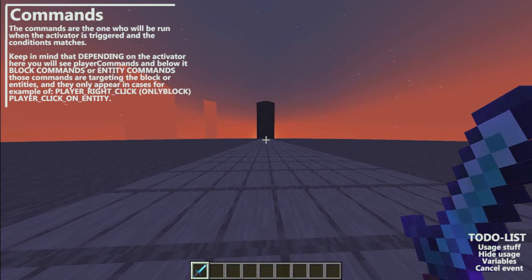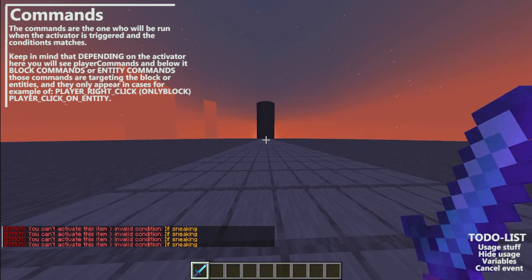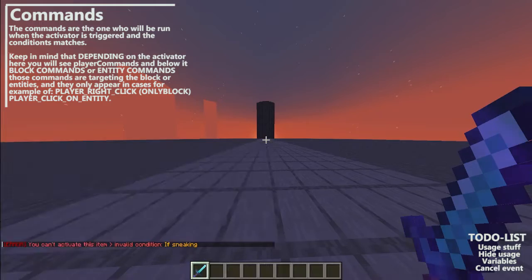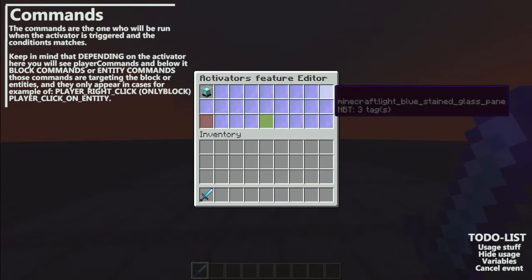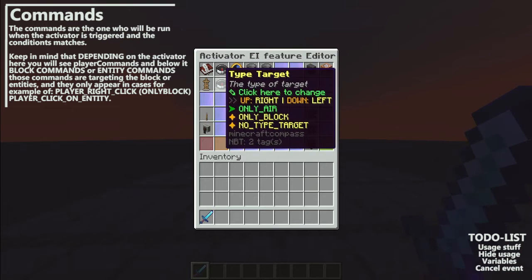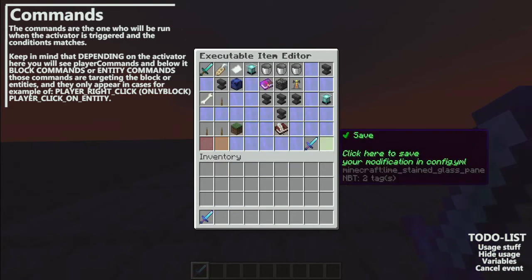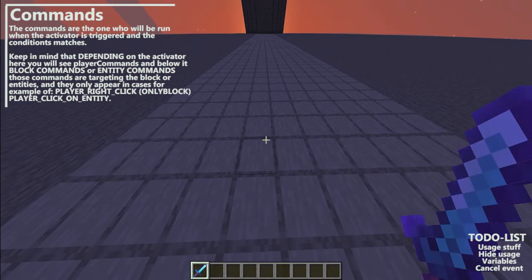If I right click it, you can't activate this item. Invalid condition if sneaking. As we said before, the activator right click will only work if I am shifting. Also remember, I will show you. If we go to the activator, I set it to only work if clicking air. What happens if I right click block?